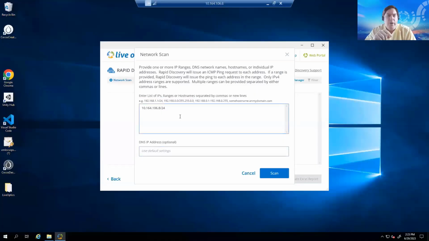I'll just add, while you're doing this, David, in all these scans we're showing you lab environments, not real world scans. There could be thousands of entries in those AWS environments, and Rapid Discovery can handle tens of thousands, hundreds of thousands of targets. So this is very much that big picture. By default, Rapid Discovery is going to ask if you want to scan the network that the system is on. But if this system had connectivity to other networks, you could cut and paste a list of 1,000 IPs right into this field, and it would work.